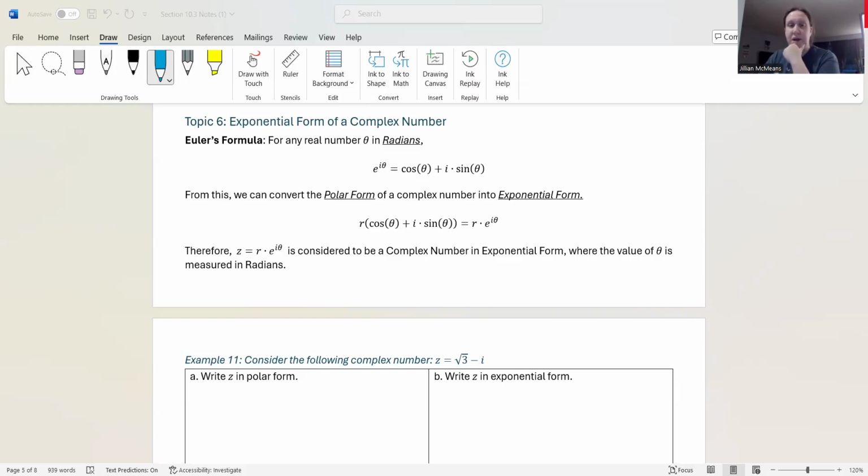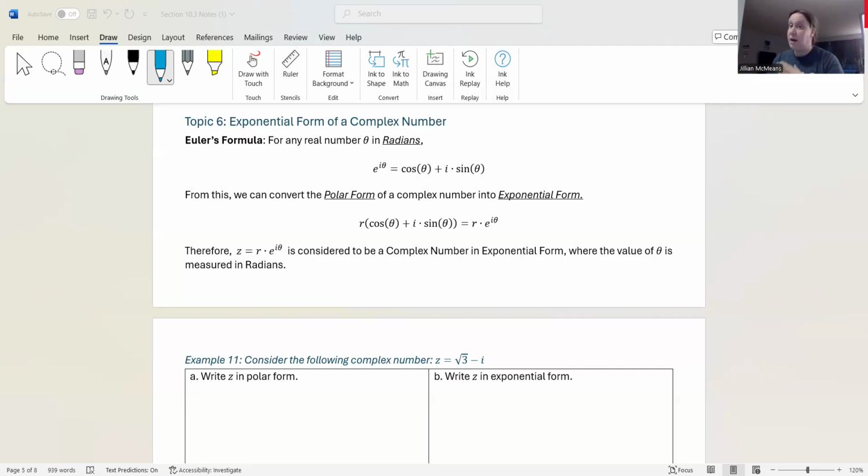I feel like this comes up much higher in math, so you may not see it in the near future, but sometimes just having exposure to it and understanding that this is really what you're going to see helps. This is just a game of subbing numbers in. There's nothing really scary here, so don't get too bent out of shape about this. Just trust the process. It is just a formula that we're going to use.